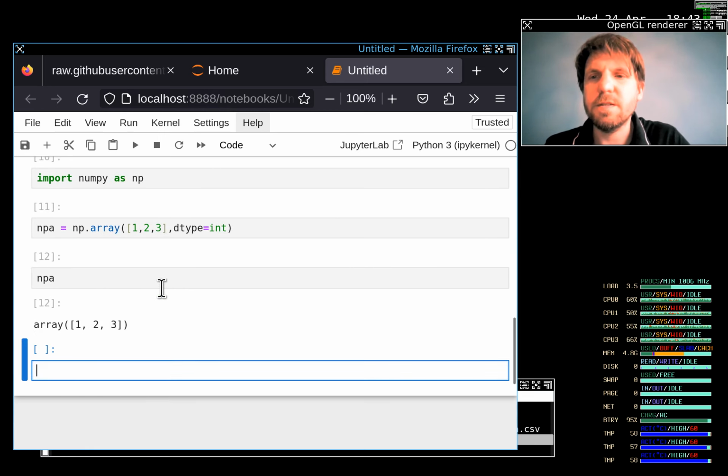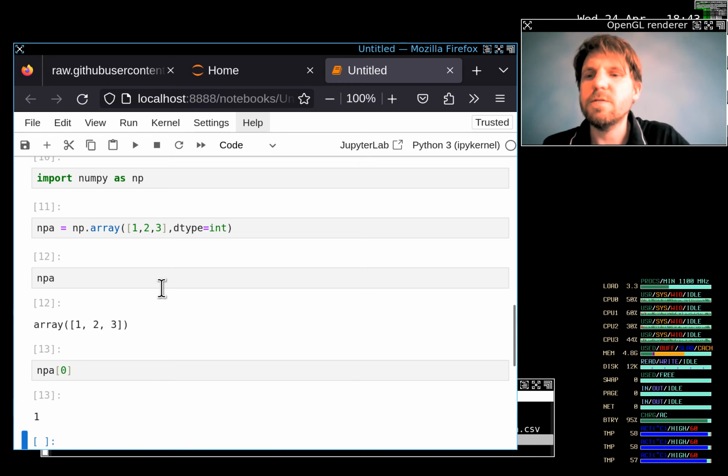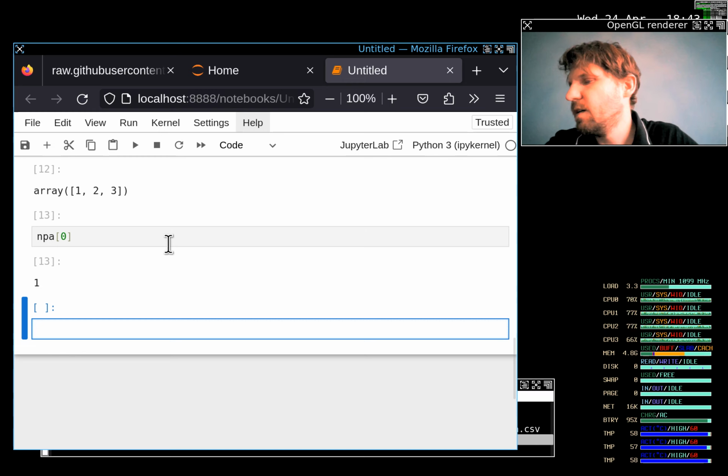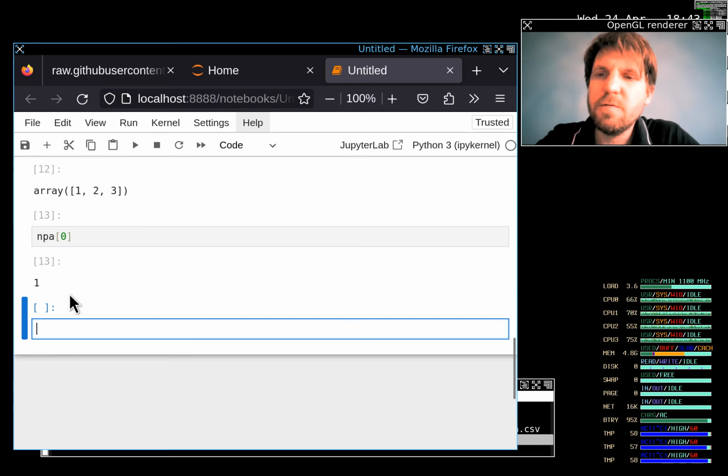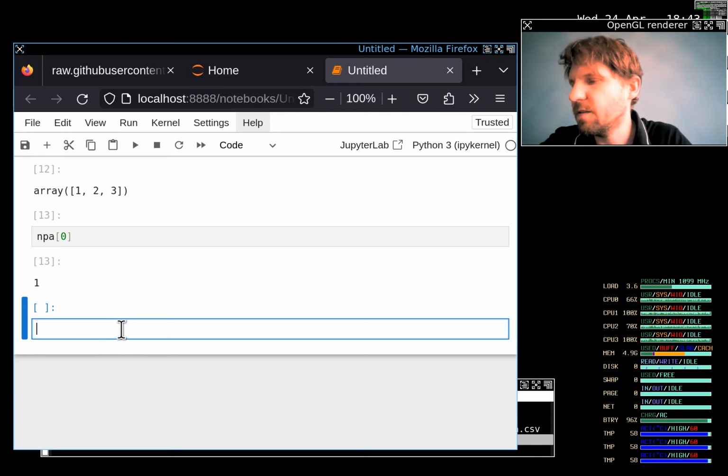Okay, all these types, in order to access an element, work just as the list. So if I want to access, let's say, the first element of this array, I can type npa[0], and I have the first element of this list. So besides accessing the elements one by one, there are several different ways in Python how to work with lists. So we will go a bit into lists and list slicing.